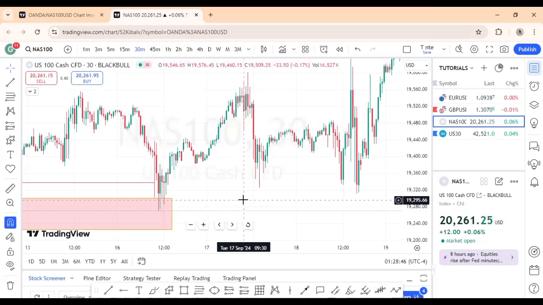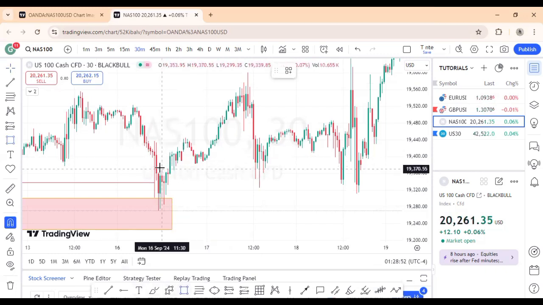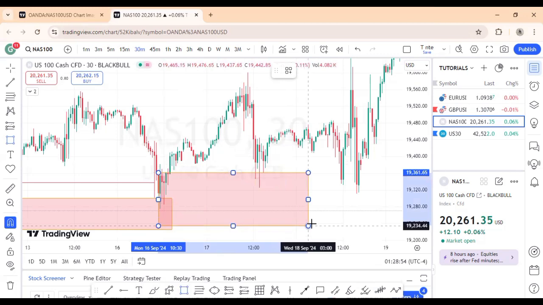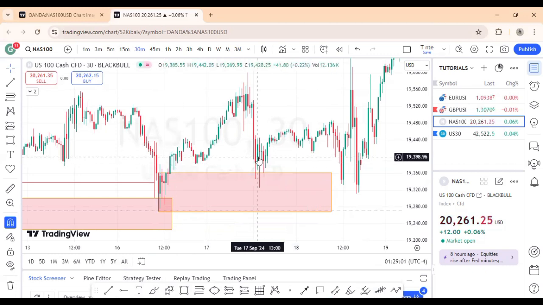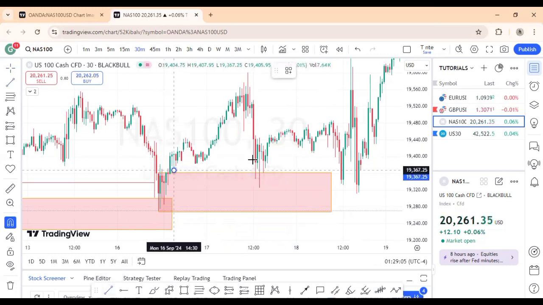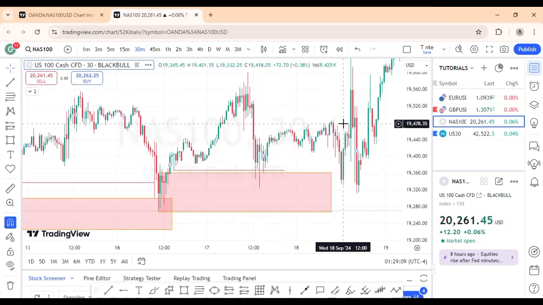So I think that we can wrap up for today. We can wrap up our classes for today. Look at this one. So look at this order block here. This one was not tapped into. The order block was still intact. Price didn't tap into it, right? It didn't really tap into it. So market still came back here, took out this last inducement here. Right, this is the last inducement. Can you see it? The price came tapping into it and then was pushed higher. Right. So that is it.